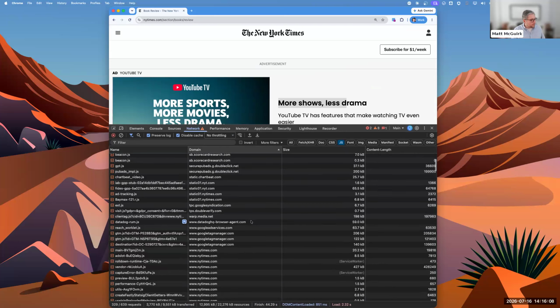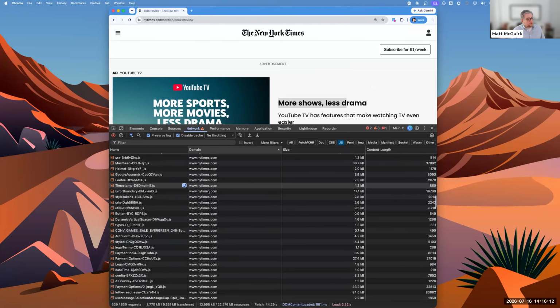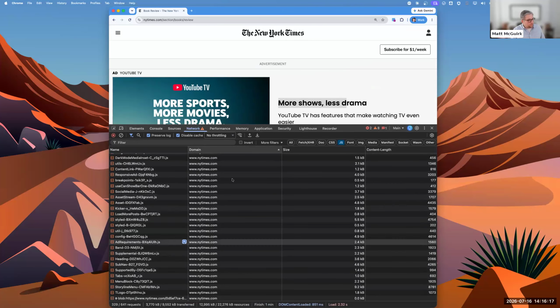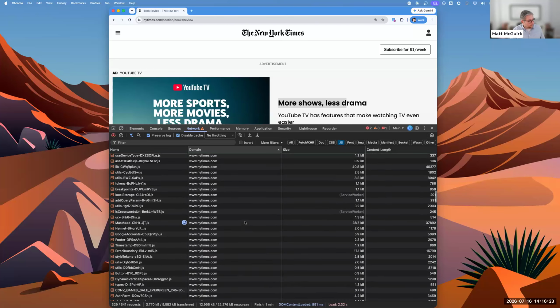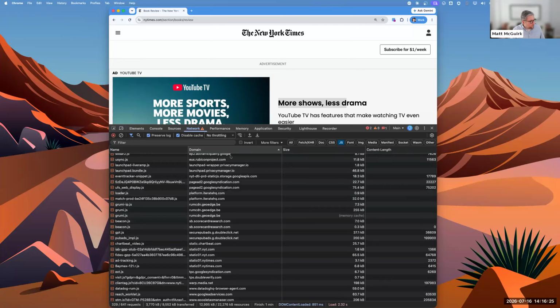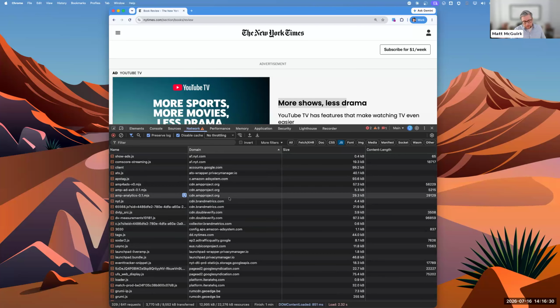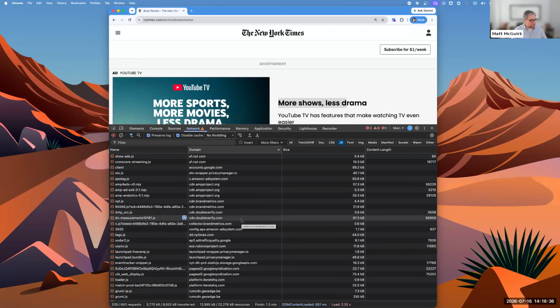And you'll notice that, yes, a lot of this code, you can see here, this domain in the middle, a huge amount of this stuff is getting served from the Times themselves. So they've written it or they've integrated it. This is kind of like their problem. And they probably have good development processes to make sure the code is secure and lots of other stuff. But they do have dozens, just at a glance, of other JavaScript integrations in here that are coming from other parts of the internet. So this is just kind of a quirk of how web pages work, is they're all highly interdependent on other parts of the internet.